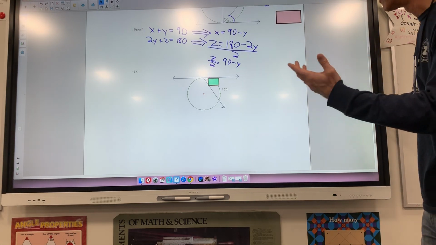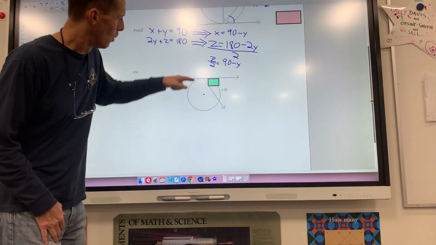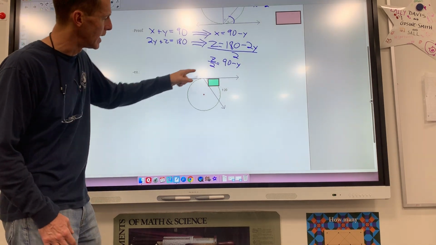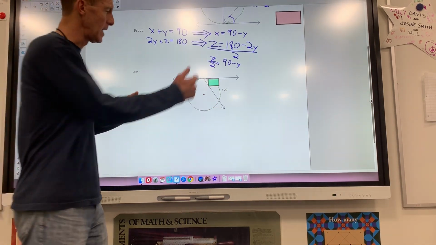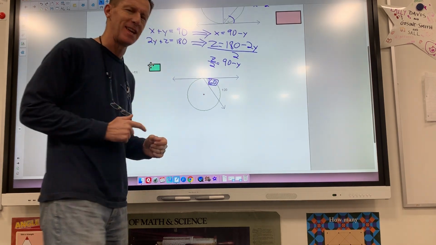Okay, let's take a look at an example here. And I apologize, I know I keep jumping in and out of the screen, you can't see me, but I wanted to get the board as close in as possible. So, what's the measure of that angle? Well, if the arc there is 120, that's going to be, yes, very good, 60, awesome.